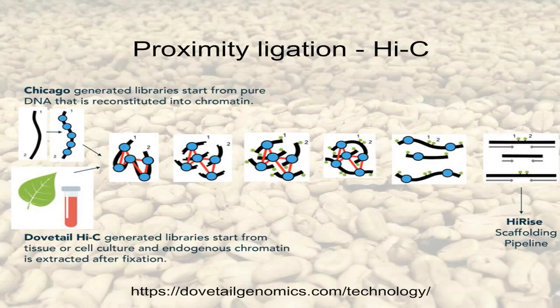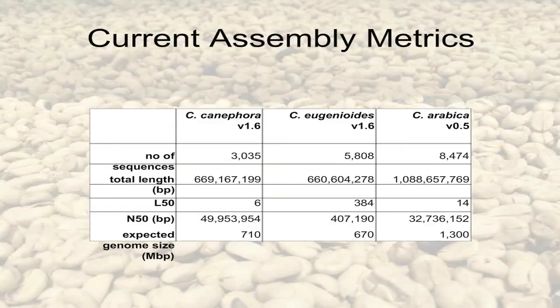So this slide should look pretty familiar to you, and I think you've had a pretty good introduction to that, so I don't need to go into it in too much detail. But we took our coffee leaves that we had from our collaborators in France, and they were sent off to Dovetail for cross-linking. And then the libraries were created for the sequencing, and then Dovetail did their magic and got back to us with some really improved results.